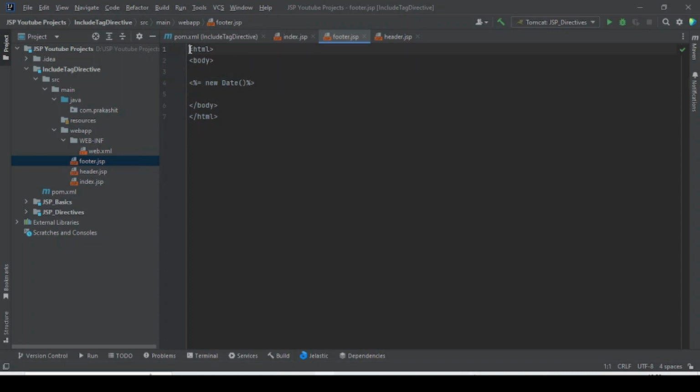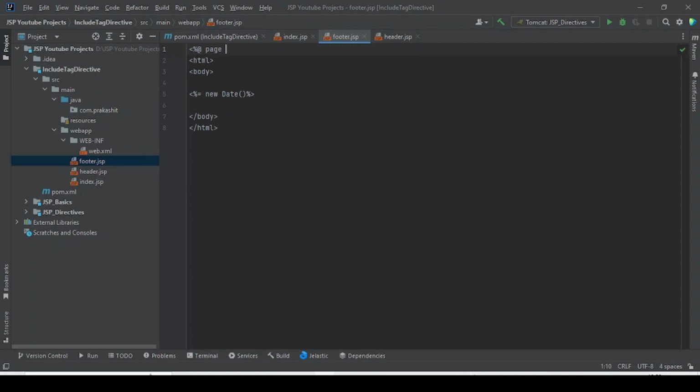So I'm going to import that. The syntax to import a package, classes or interfaces is the page directive, at the rate page, and it applies to the whole JSP page.